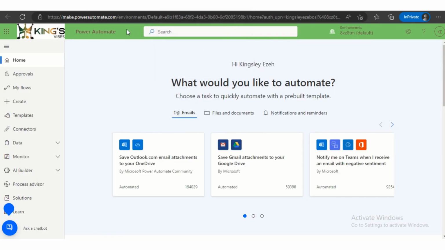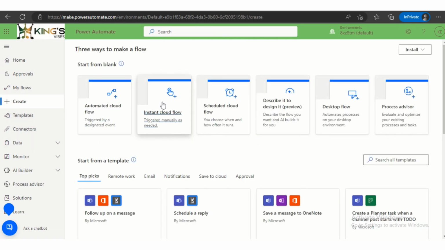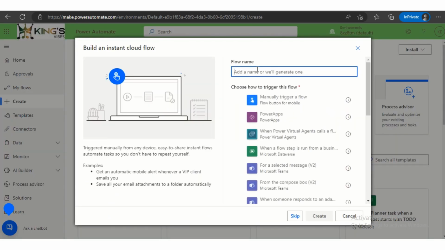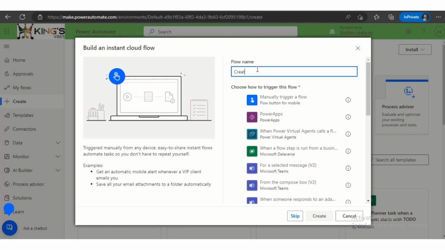Okay, so I am on Power Automate, and then I'll just click on create. All right, so for this very training guide, we'll be creating an instant cloud flow. Okay, and then we're going to call this create library. Okay, and then manually trigger a flow, right?